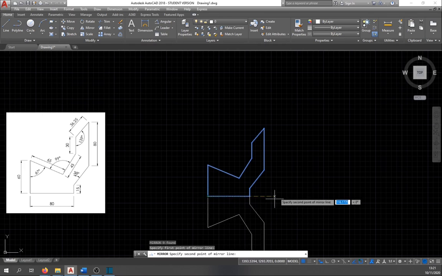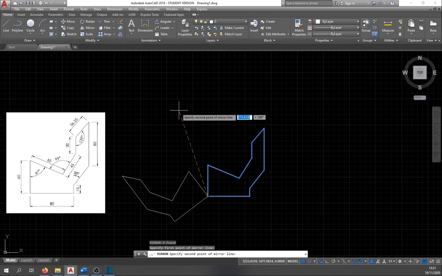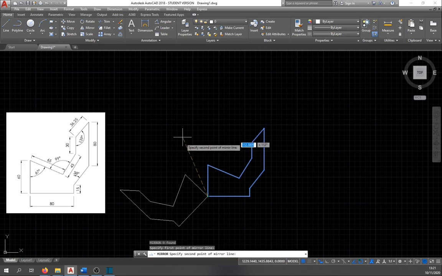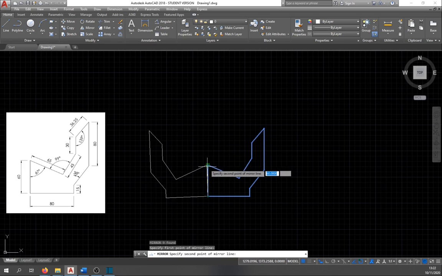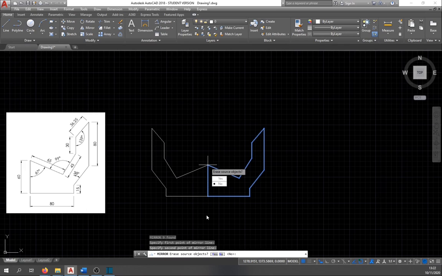And you see now if I do it freehand, it's going to go this way. So it says specify your second mirror point. So you can use actually a point on the shape as our second mirror point. So give this a click, hit enter, and it's asking us if we want to erase the source object. I can't remember what we said in the notes, so I'll just say no. So now that's the end of it.